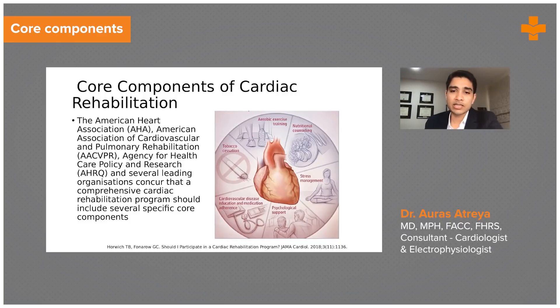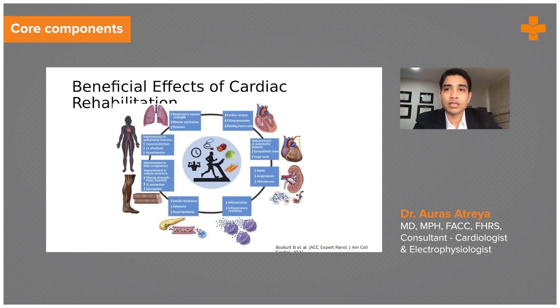Cardiovascular disease education and adherence is another opportunity — giving the chance to talk about high blood pressure and diabetes at every session, ensuring blood sugars are not out of control, reviewing the patient's blood pressure log from home, and focusing on tobacco cessation as well. All of this is helpful in improving patient outcomes.